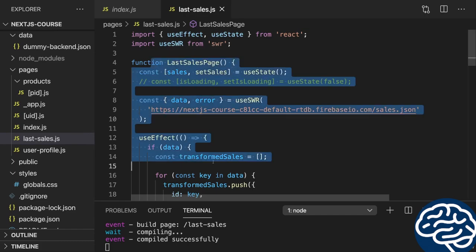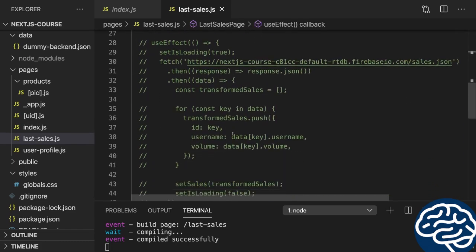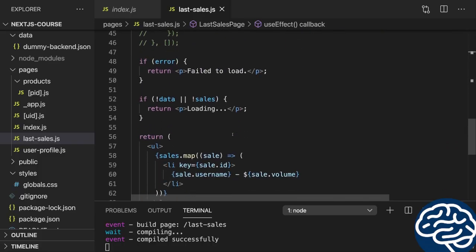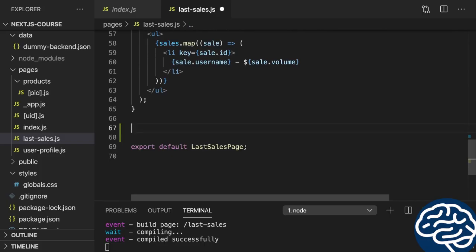Here we are already fetching data on the client. Now I just want to prepare some data on the server or during the build process as well. And therefore we can add one of the two main functions we learned about: getStaticProps or getServerSideProps.